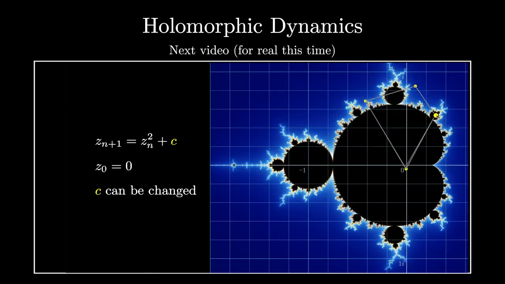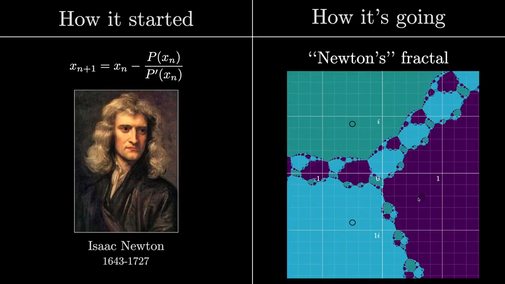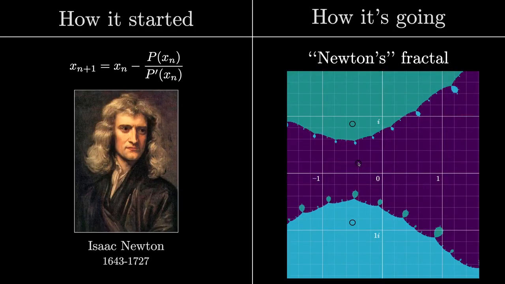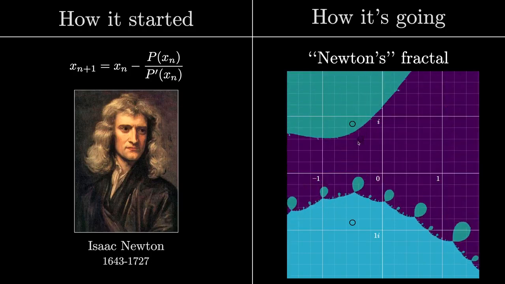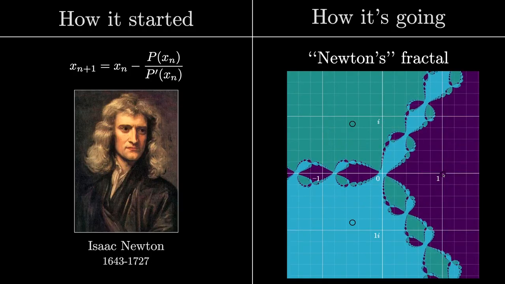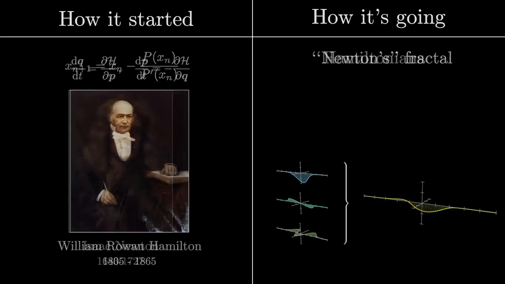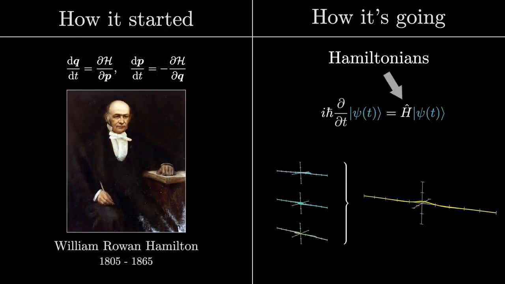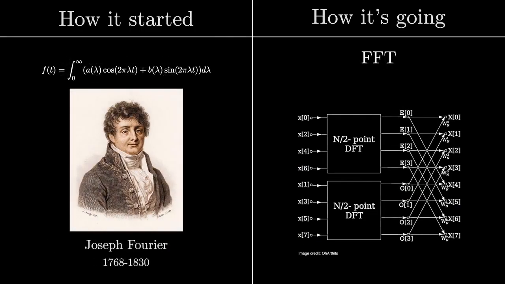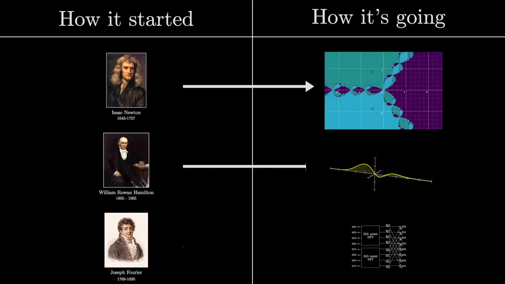To close things off here, there is something sort of funny to me about the fact that we call this Newton's fractal, despite the fact that Newton had no clue about any of this, and could never have possibly played with these images the way that you and I can with modern technology. And it happens a lot through math that people's names get attached to things well beyond what they could have dreamed of. Hamiltonians are central to quantum mechanics, despite Hamilton knowing nothing about quantum mechanics. Fourier himself never once computed a fast Fourier transform. The list goes on.